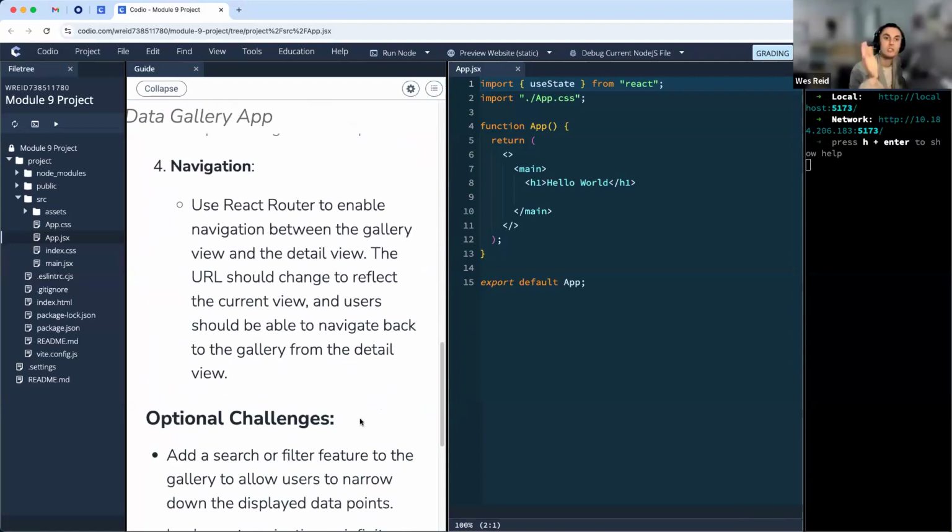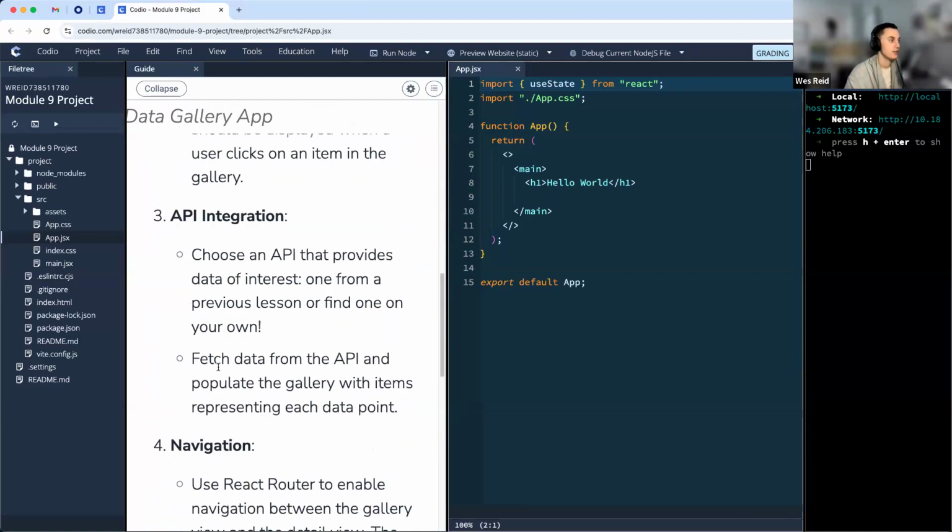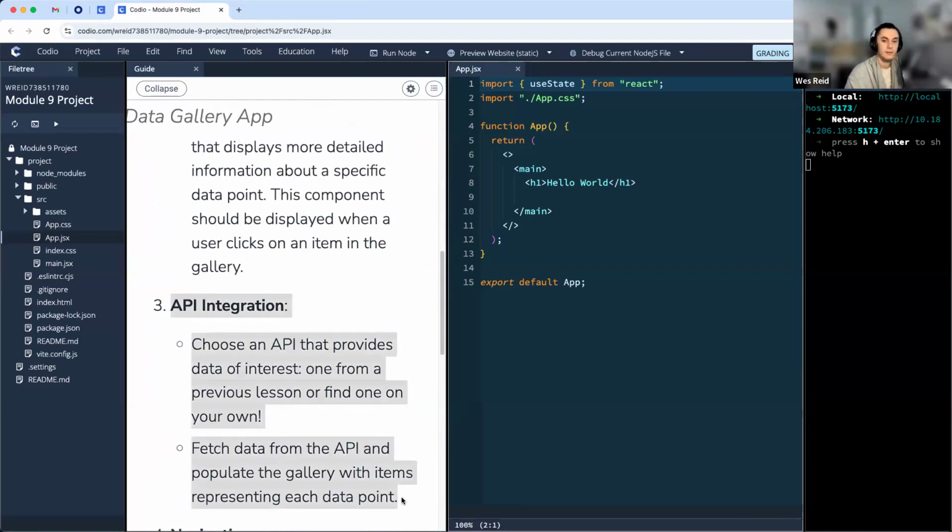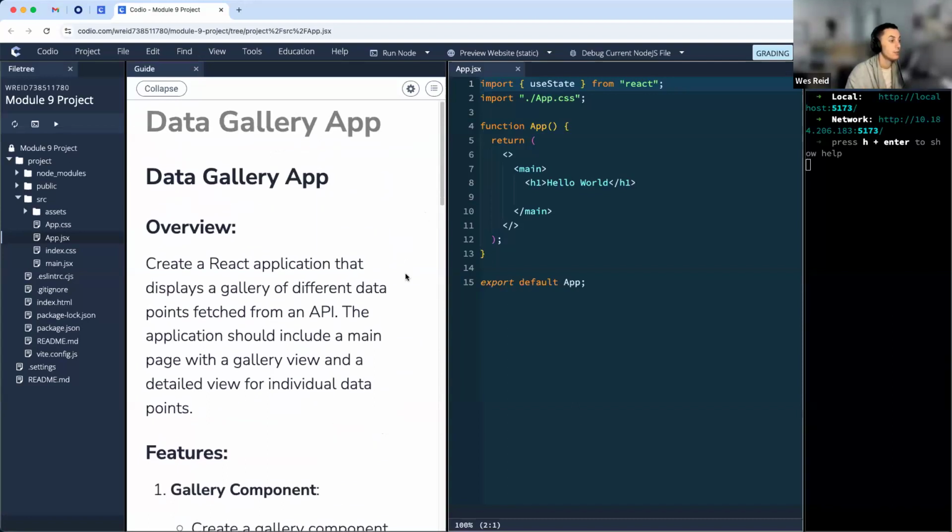We want to be able to switch between the gallery view and the individual view. And the additional thing is the API, right? Ultimately, the data we want to receive is from the API, and that's going to get integrated into our different views.